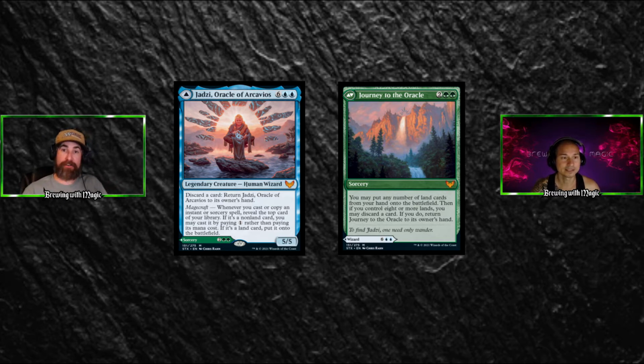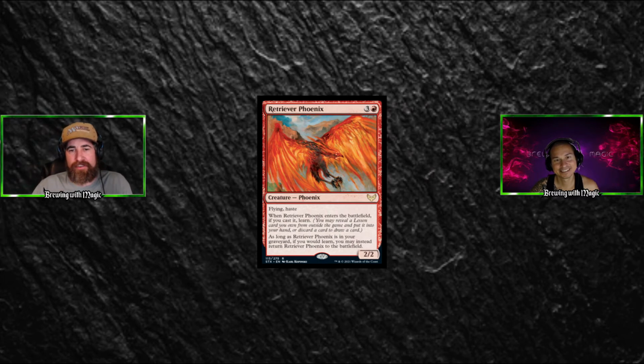Well, from a Standard Best of 1 player's point of view, I heard a whole lot of words from you trying to explain how these cards are going to be good, and I just don't see it. But in Standard Best of 1 at least. So yeah, I'm not excited about these. Let's go ahead and look at Retriever Phoenix.